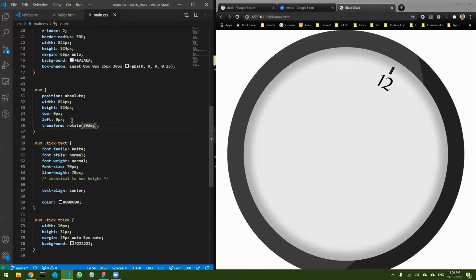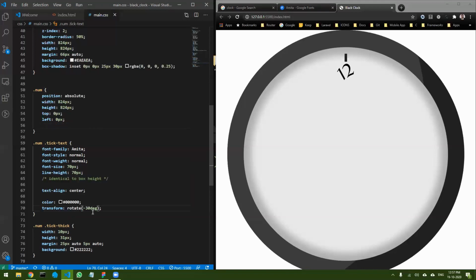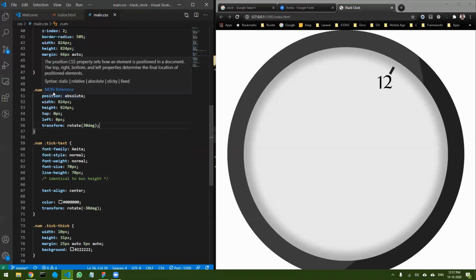And what you can do is use the same technique and target the text and rotate it in the opposite direction. Oh, sorry, I removed it from here also. So now you can see whenever you want to rotate, you will have to rotate the num div, and the text div should be counter rotated.